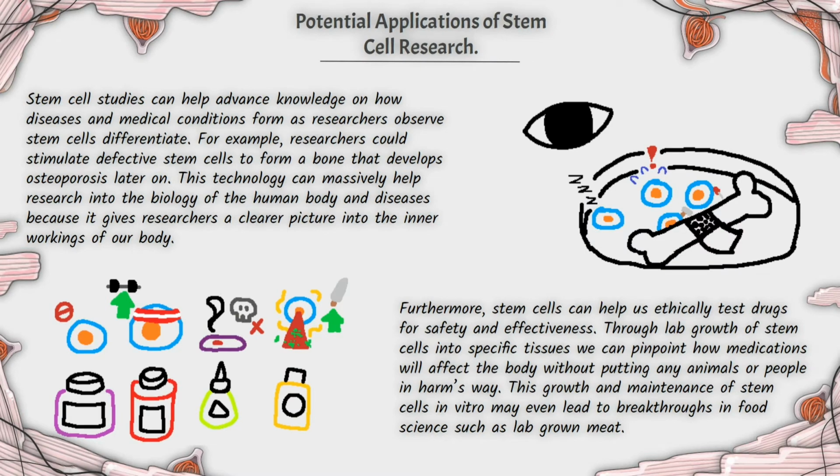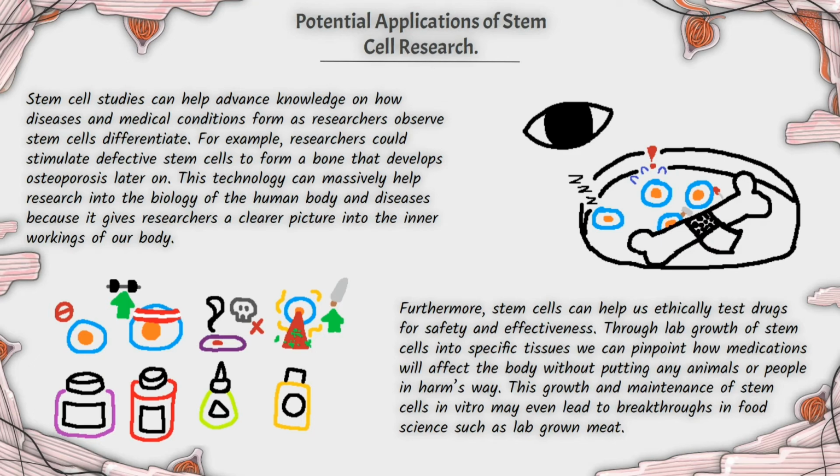Potential applications for stem cell research. Stem cell studies can help advance knowledge on how diseases and medical conditions form as researchers observe stem cells differentiate. For example, researchers could simulate defective stem cells to form a bone that develops osteoporosis later on. This technology can massively help research into the biology of the human body and diseases, because it gives researchers a clearer picture into the inner workings of our body.